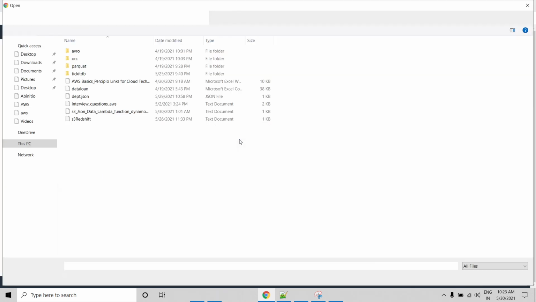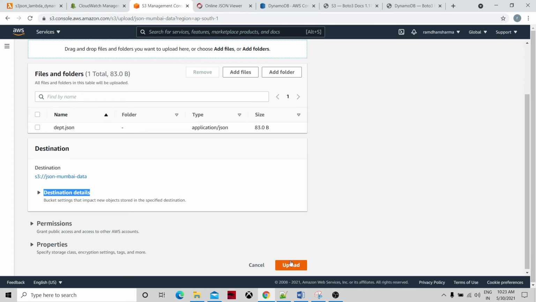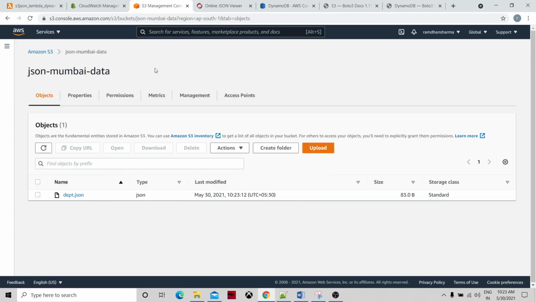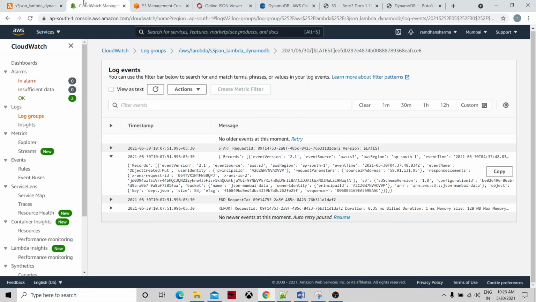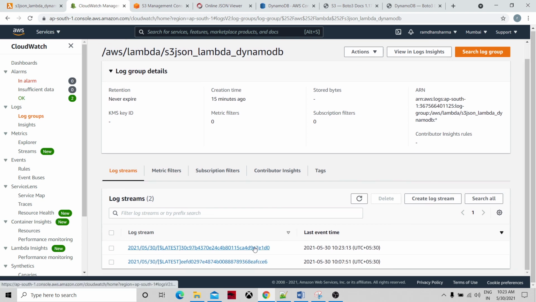Go to add files, select the file, click on upload. Uploaded. This event has been created at 10:23. Go to CloudWatch, come to the log groups, refresh the log group, and at 10:23 this is the log group.